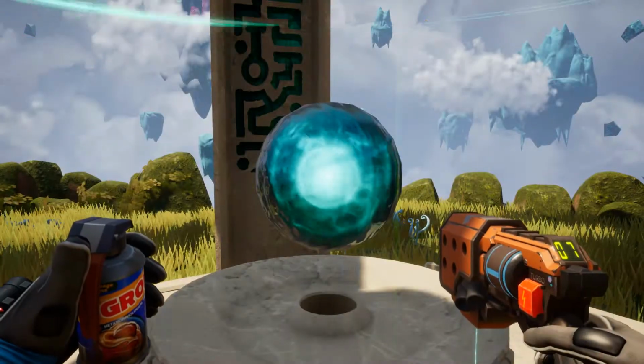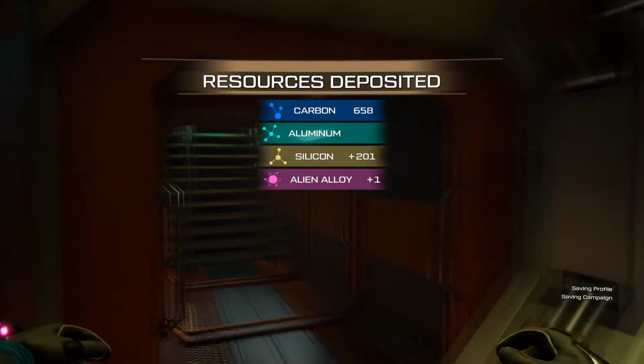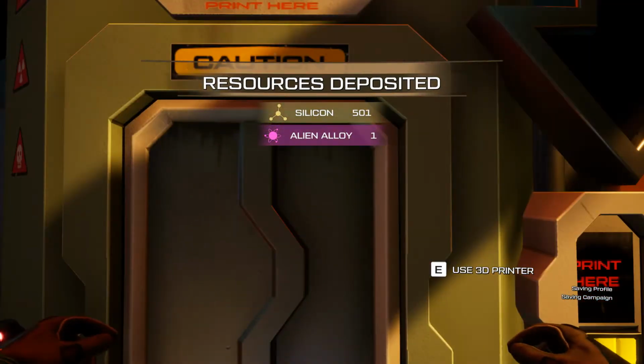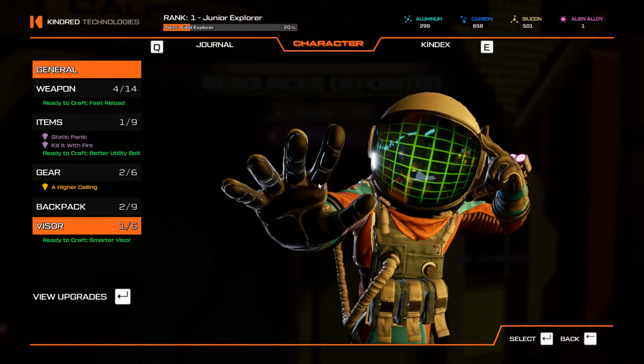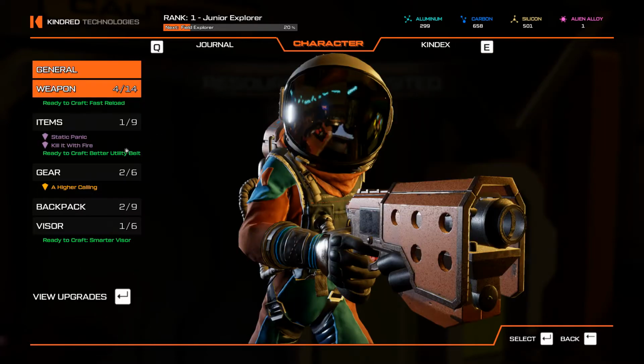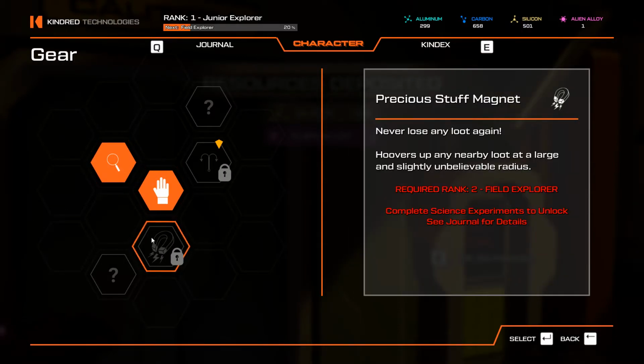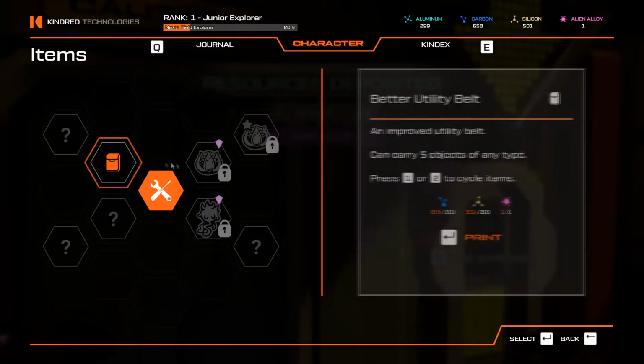And let's go back to the javelin. You can craft an upgrade if you wanna. Okay. Alright. So, fast reload, we can make that, or let me see, ooh, hey, precious stuff magnet, required rank field explorer. Never lose any loot again, hovers up any nearby loot at a large and slightly unbelievable radius. Complete science experiments to unlock, see journal for details. Okay, that's interesting.